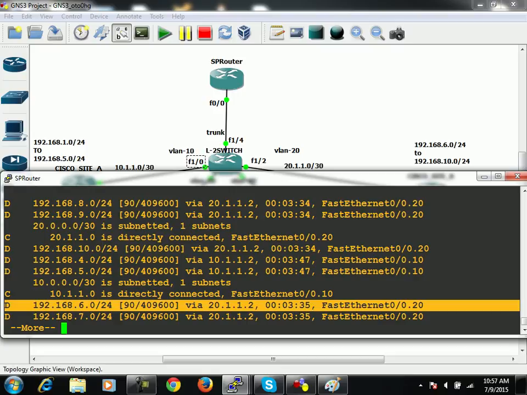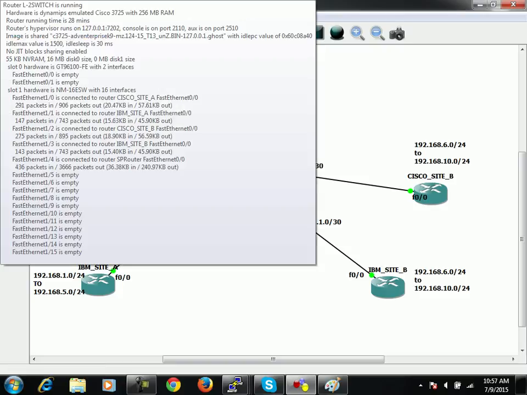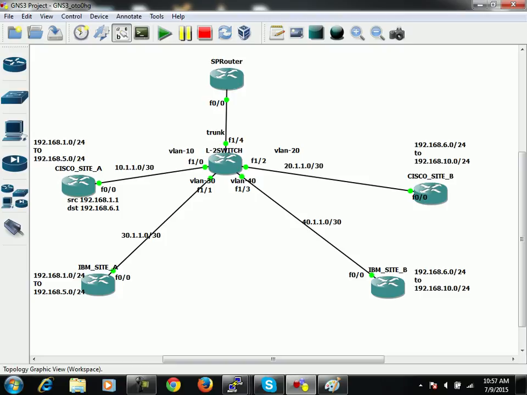Because whenever this router sends this packet out from this subinterface, it will add the tag of VLAN 20. So whenever the L2 switch receives this packet back on the trunk port, it will have the tag of VLAN 20. Then it will check which interface is a member of VLAN 20. Of course it is Fa1/2. So it will send this packet out from Fa1/2, and finally it will be received by Cisco site B. Any problem?